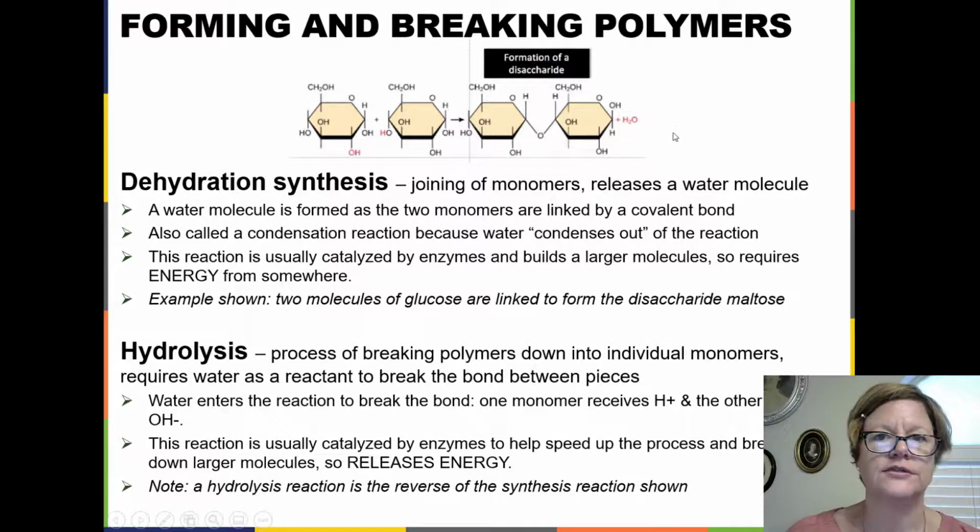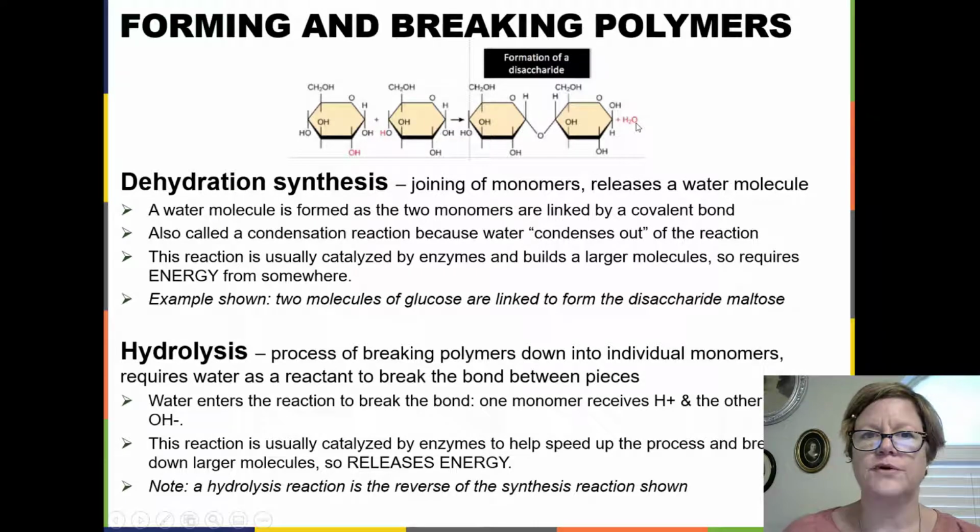So you'll see in this picture at the top of this slide, this shows 2 monomers, and you see the little plus sign in the middle. So this one on the left and this one on the right, and then the arrow, that means bonds are forming and bonds are breaking, because remember our chemical reaction has that arrow that shows that. And then on the right side of the screen you see the product. In this case, everything is joined together. Well, the 2 hexagon-looking structures are joined together, and then a water is formed as a byproduct.